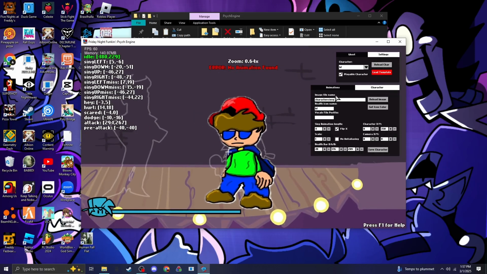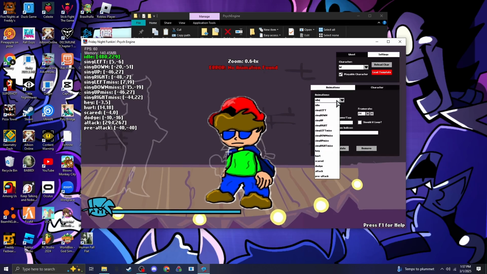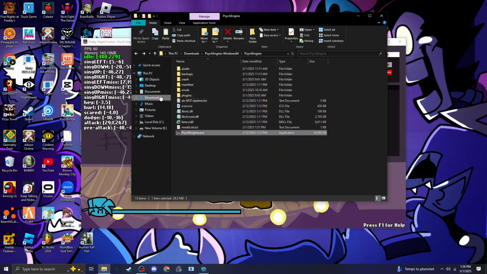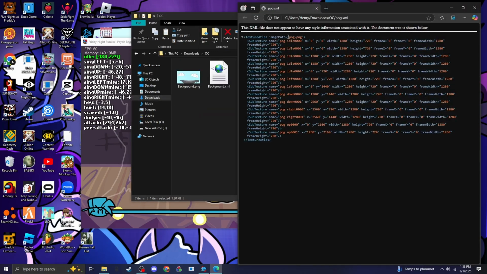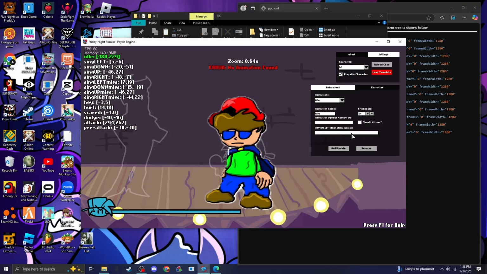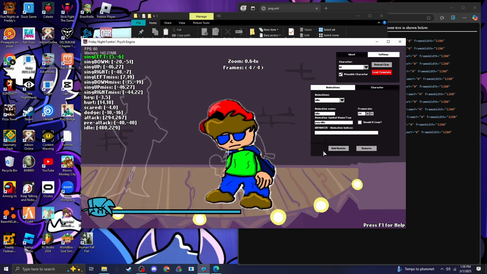And right now, as you see, it says no animation found. So what you're gonna do, you're gonna go over here, you're gonna click on this idle thing, and then you're gonna delete the animation symbol name. And this is where the XML file comes in handy. You see, if you go into the thing over here, it's gonna tell you the name of what it's called. So this one would be called Pog space idle. And you can take that in there and put in Pog space idle. Add update. And he's got his idle animation.